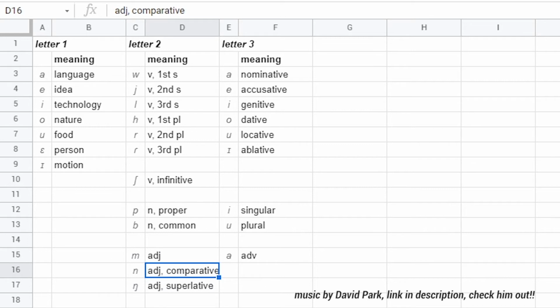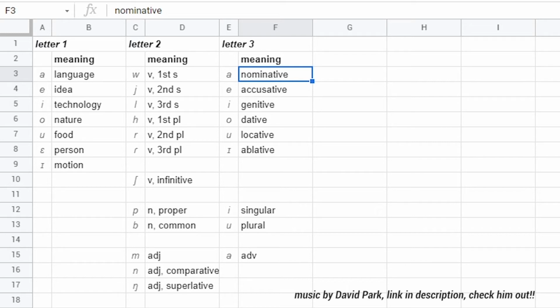And then letter 3 expands on these, and they go across. If you have an infinitive, you don't need a letter 3 that has any kind of meaning in here. But if you have a conjugated verb, then any of these can go into any of these, which determine the form of the pronoun.